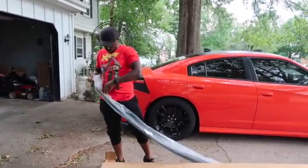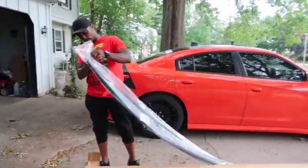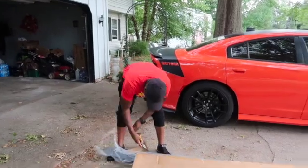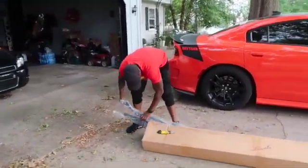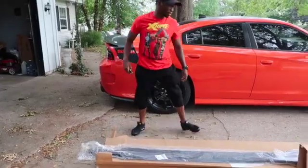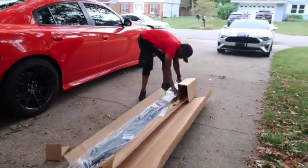Bad boy, look. Damn, man. You take this together. You want to make sure your product is secured, man, so you ain't trying to do no returns. They don't want no return, period. Returns? Nah, we don't do that. We do not do returns. Shit, I can't even get these motherfuckers up out of here. As you can see, they got these bad boys wrapped up snuggy duggy. They got it wrapped up real nice, which is good.